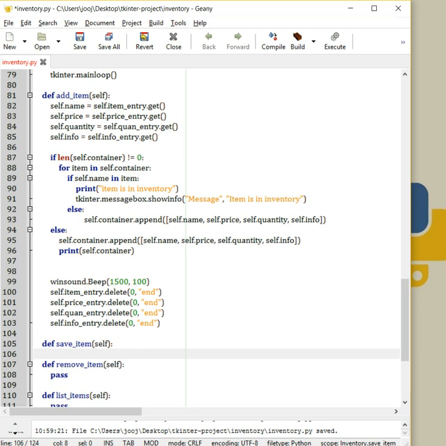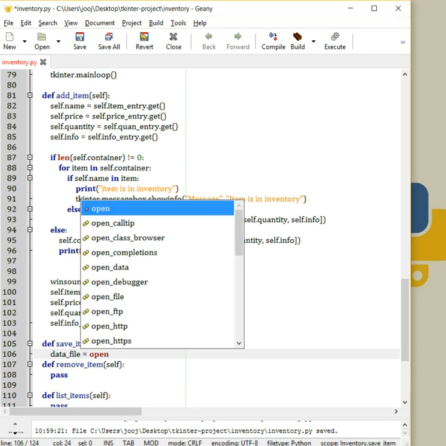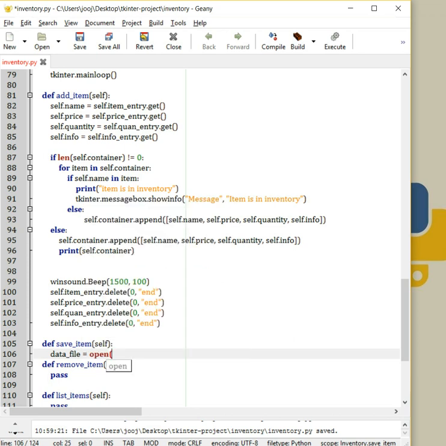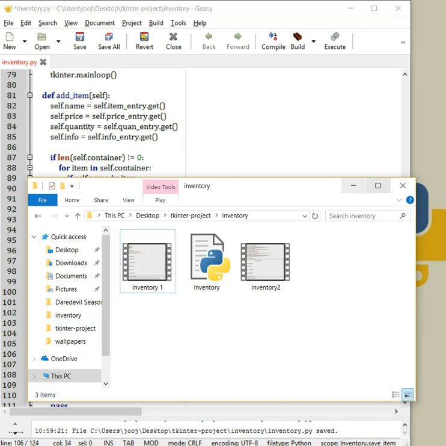So now for the save method, let's create two files. Call it data file equal open, and we name it data.txt. If I have it here, no, I don't have it.